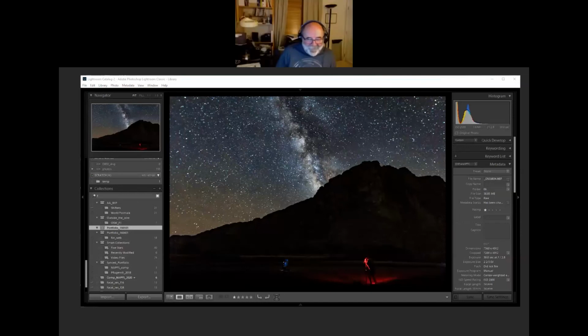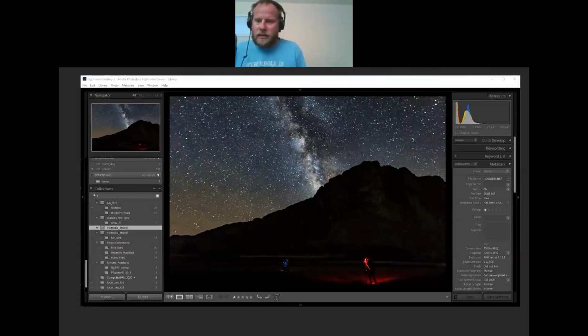Hey, David, I just saw your text. That's not motion, because if you look at the center of your frame, it actually is sharp. That's part of that wide angle lens, and that's coma in the corners. It's not rendering circles as circles; it's rendering circles as ovals. That's just the characteristics of the lens you're using, and it's not anything to do with the shutter speed. You could take that same shot at half the shutter speed and double the ISO, and it would look just the same, because it's just a characteristic of your lens.